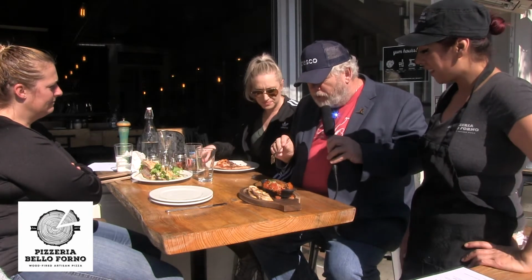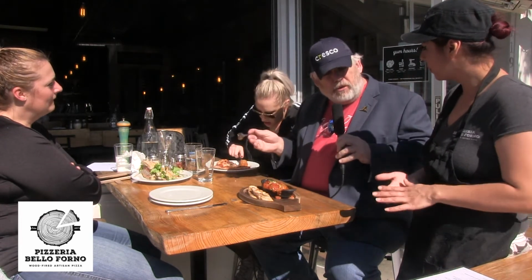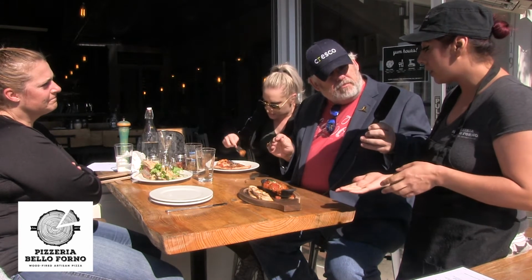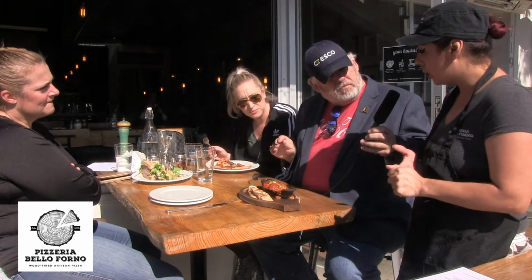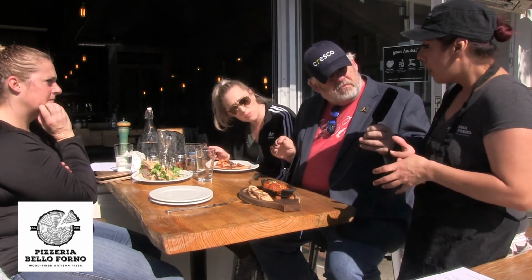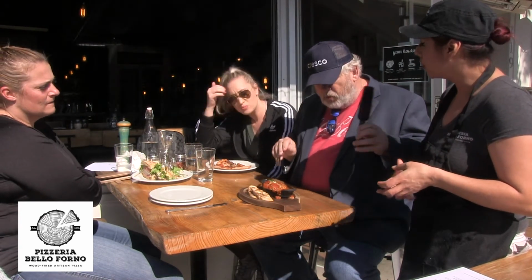Delicious. Here's the thing about our meatball. Excuse me. Hey, look over there. You can have some. See, unlike you, I share. The thing about a meatball is people think a meatball is a meatball is a meatball. Not so. It is all about the ingredients. We use the Angus beef sirloin here, and then a high quality Parmesan, eggs and whatnot, fresh parsley, which gives it a really nice fresh flavor.